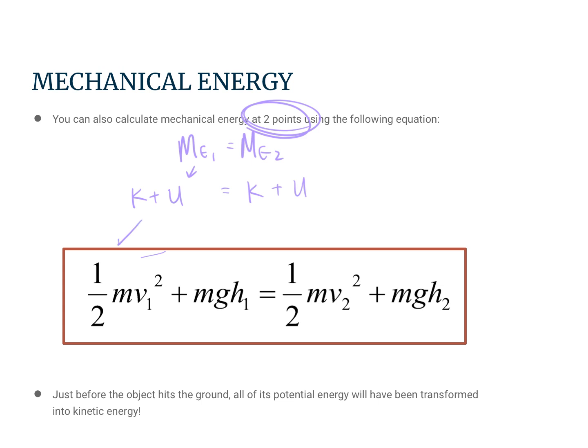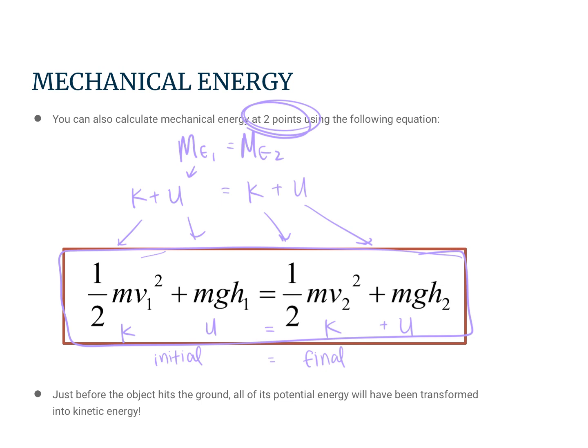And so now this is just an expansion of that equation, right? This big one right here is what needs to go on your equation sheet. Okay, it's an expansion of kinetic plus potential equals kinetic plus potential, right? And the whole left side of our equation we would consider initial, and the whole right side of our equation would be considered final, right? This equation satisfies the law of conservation of energy for us. All of the energy at the beginning is equal to all of the energy at the end.